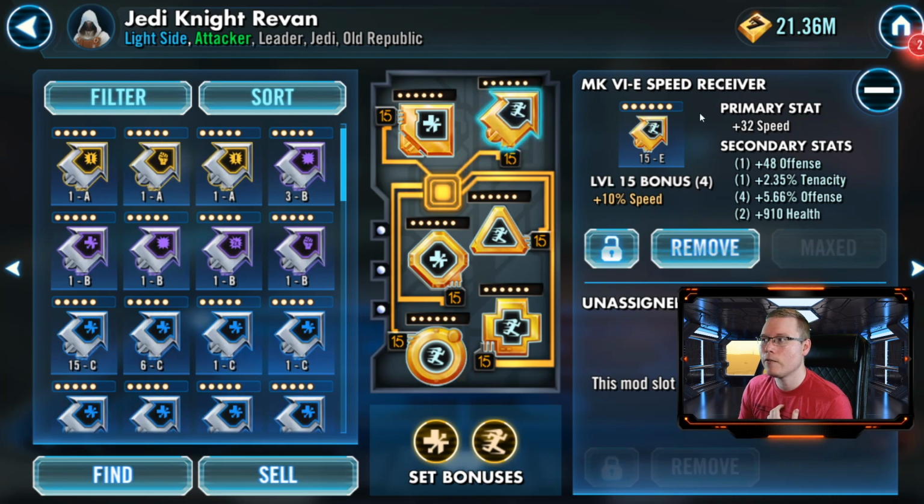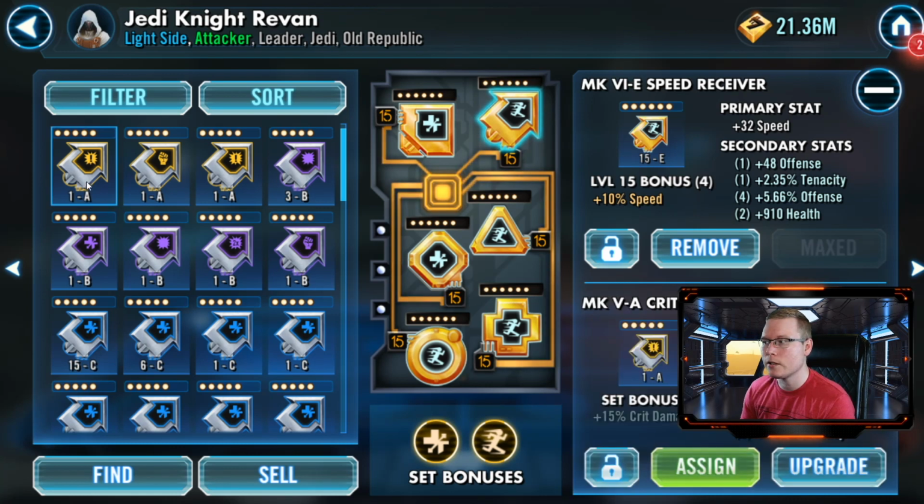And then for the receivers, the main thing that you're going to be wanting to go after most often is, most characters function around speed. You're going to want to have these receivers be speed arrows for their primary stats. And then the secondary stats, a lot of times I look for offense for those if I'm going for an offensive type character. But it can be different things based on what you're trying to do with that individual character for secondary stats.